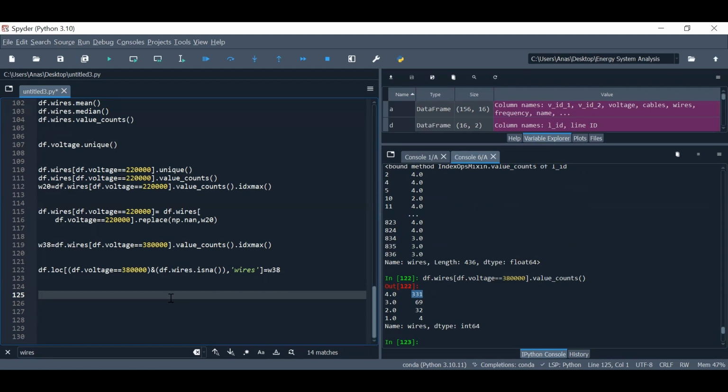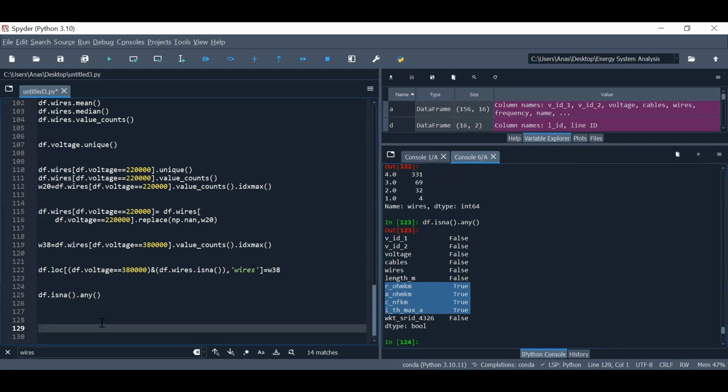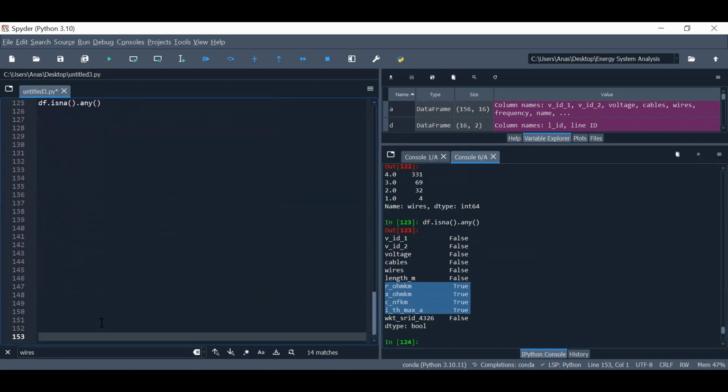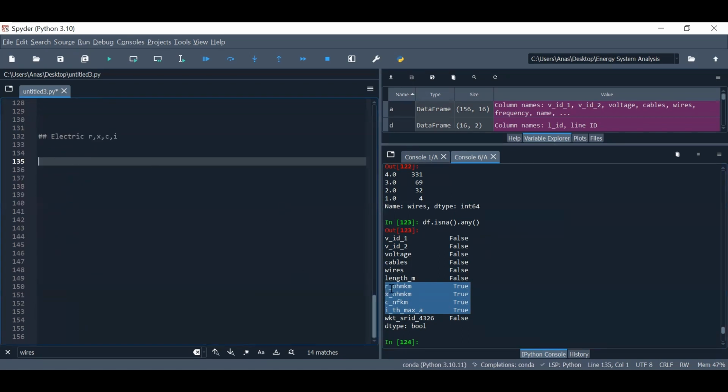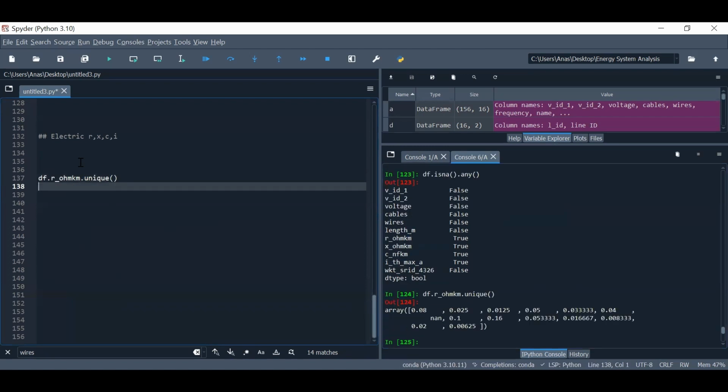So let's check now our data frame. So now we're done with all of those. We still have the last 4, which is the electrical properties. So let's do that. Now, if we say this one, and click, so we have the length of them instead of counting.